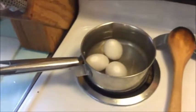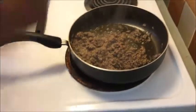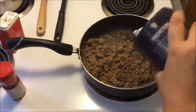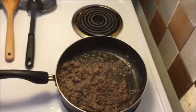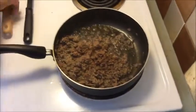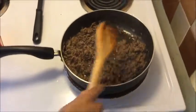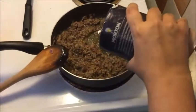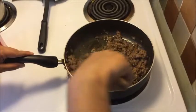Give it a stir once in a while and make sure to turn the eggs about halfway through so they cook more evenly. Seasoning the meat: so far it just has garlic, olive oil, and onion. Now we add a little salt — don't want to overdo it — a little black pepper, and paprika, just regular paprika. Stir it right into the meat. We season towards the middle to end of the cooking process. Season too soon and it burns off; too late and the flavors don't fully integrate. The happy spot is between the middle and the end.